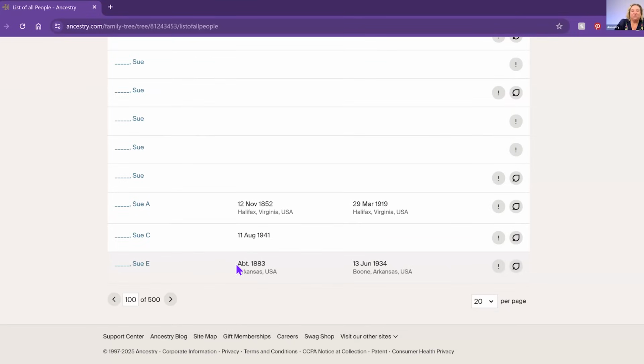So starting with an approximate year before you find an actual birth date is completely acceptable. But you always want to make sure that you denote that it is a guesstimate based on whatever information you're currently looking at. ABT is an acceptable abbreviation to denote that, so that you and other people looking at your family tree know that. So ABT for about, or approximate years.